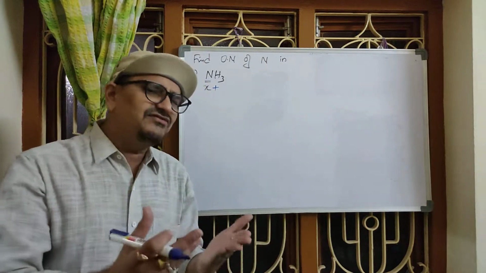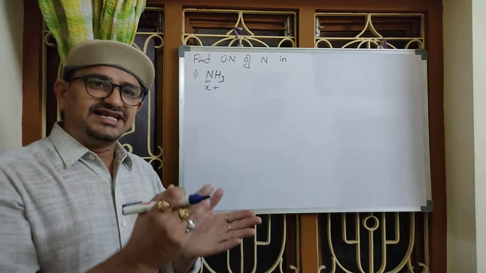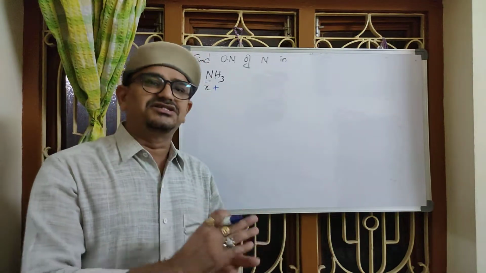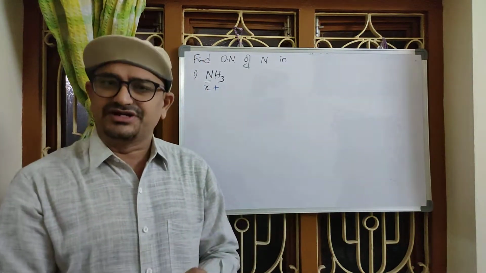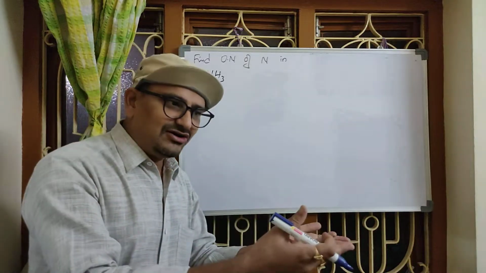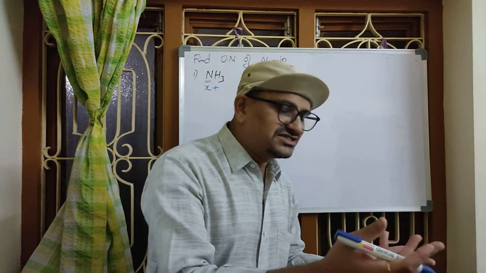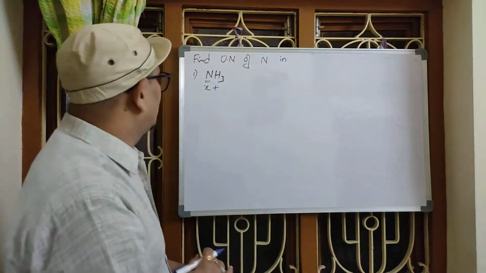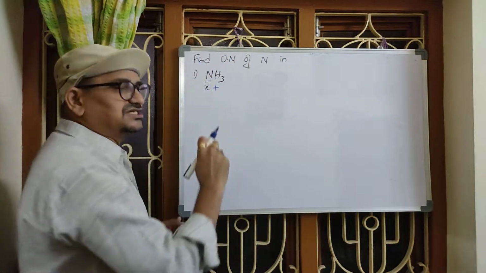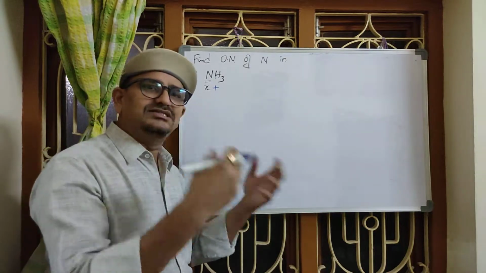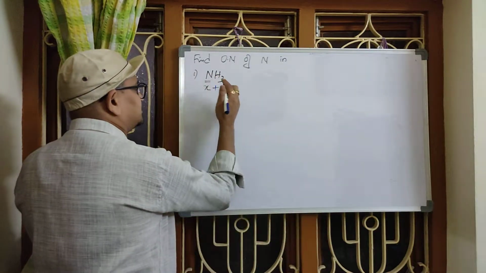+1. Charge is very important here. For oxidation state or oxidation number, the charge or sign is very important. Understood? Means whether it is losing or gaining. If it is losing, that should be shown with a positive charge. If it is gaining, that should be shown with a negative charge. That's why sign notation is very important. Now, once again, what's the common oxidation state of hydrogen? As it has to lose electrons usually, the common oxidation state is +1.